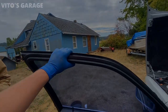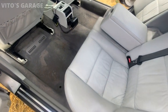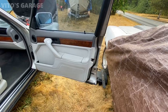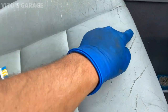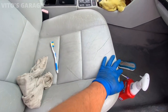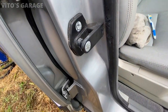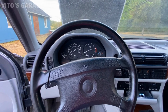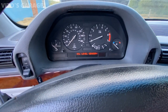She's back to life, Mitchell. I started cleaning the interior — there's a big difference between the cleaned part and the dirty part of the seat. These seats are pretty dirty. Everything is back together and reinstalled — let's go ahead and try to start this car. Watch that EML light: it should come on and then go out quickly.